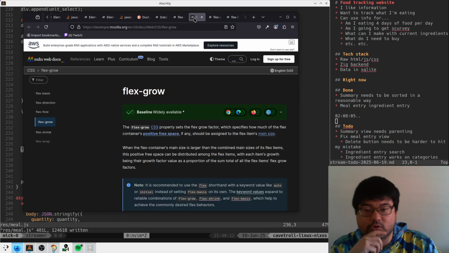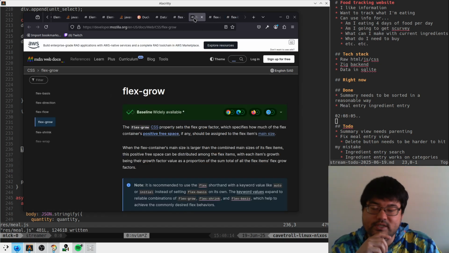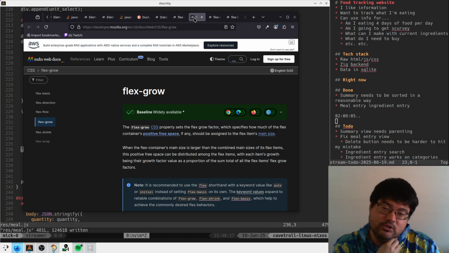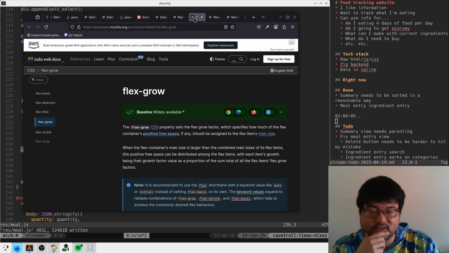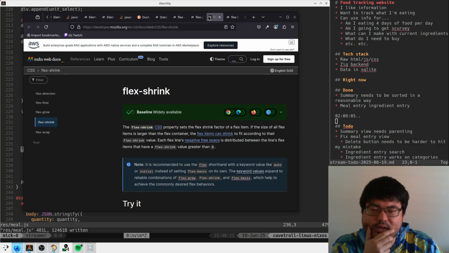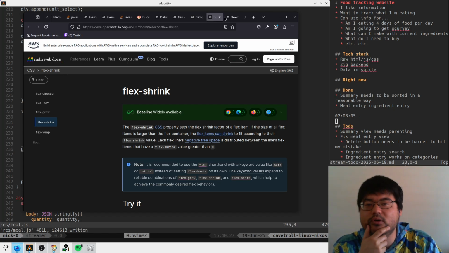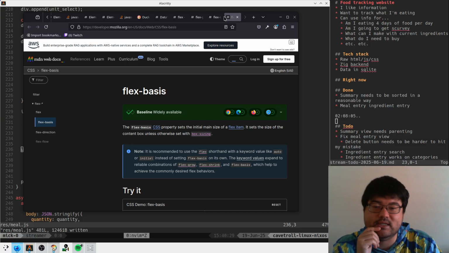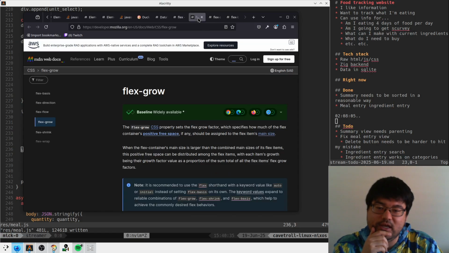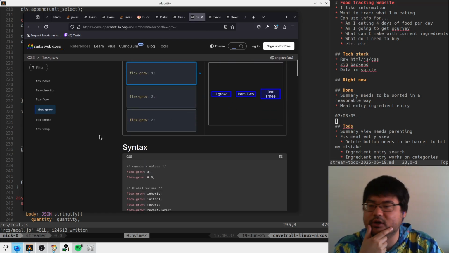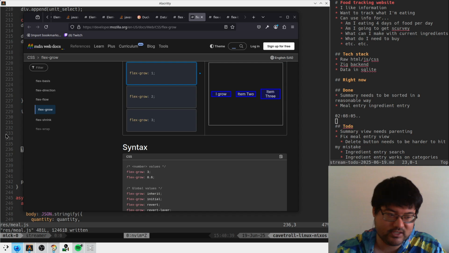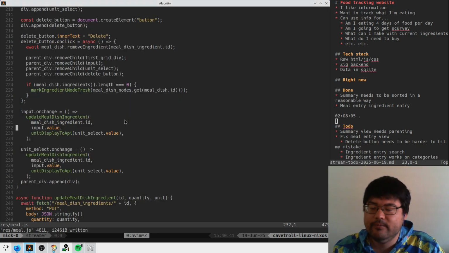Grow specifies how much of the container's positive free space should be assigned to the flex item's main size. Shrink is if the size of all flex items is larger than the flex container, the items can shrink according to their flex shrink value. And basis is the initial main size. So we probably want to respect the desired size of a lot of them and then grow the remaining columns to take up the rest of the space, right?